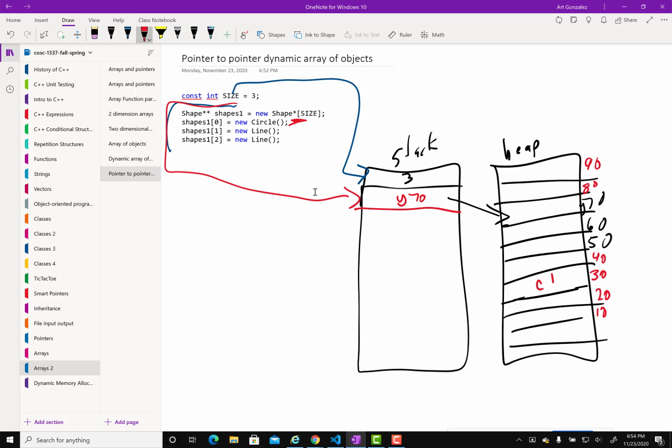Say C1 is created here, C2 and C3. So now we have y70 points to y30, y60 points to y90, and y50 points to y10.